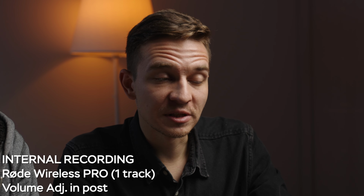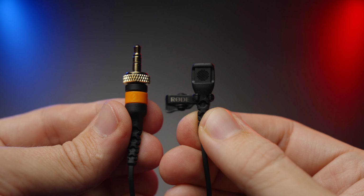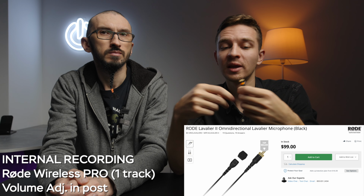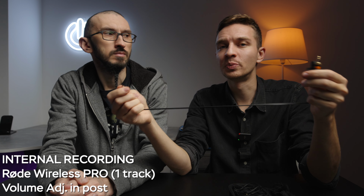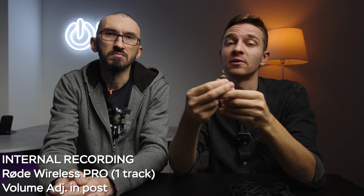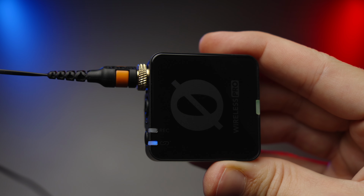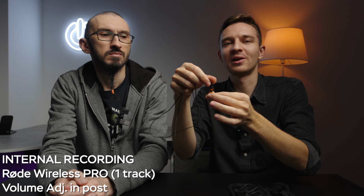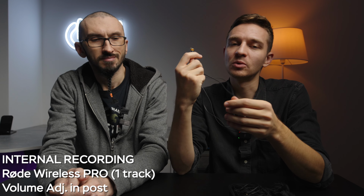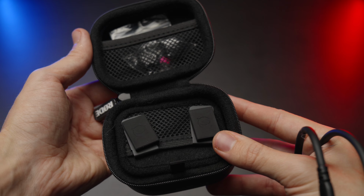The big point of difference between Rode Wireless Pro and DJI Mic is that you get two lavalier microphones. Each of those is $100 if you buy it separately in the Rode Wireless Pro kit. And also those mics are super sturdy. They have Kevlar in the construction, and also they have the locking connector, which I've been begging for like years, because I had so many times the lavalier mic just popping off the transmitter, and it's a pain in the ass. So right here you get two crazy good lavalier microphones.